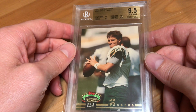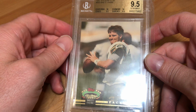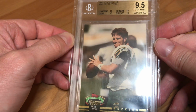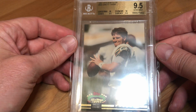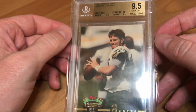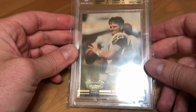This one is for the PC. I'm a huge Brett Favre fan. For those of you that don't know, his rookie card, he got drafted by the Atlanta Falcons. So his 1991 Stadium Club rookie card is in a Falcons uniform. I'm a big Brett Favre fan, big Packer fan as well. Grew up watching him. So this is the 1992 Stadium Club, and is technically his second year, but it was a lot more of a short print than the 91 Stadium Club, and was always more expensive, harder to get. So this is the rookie card that I felt was the one.